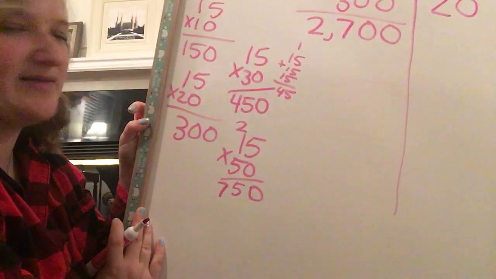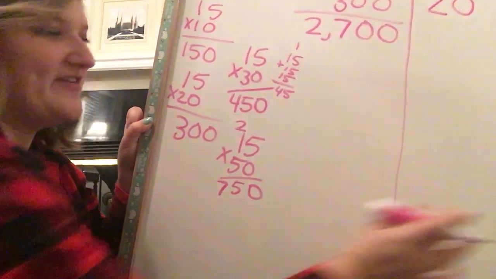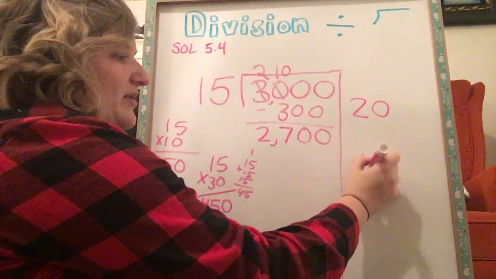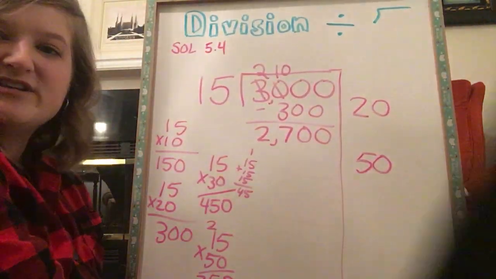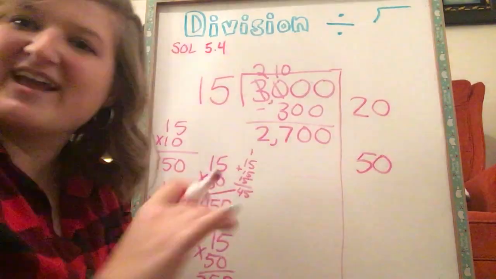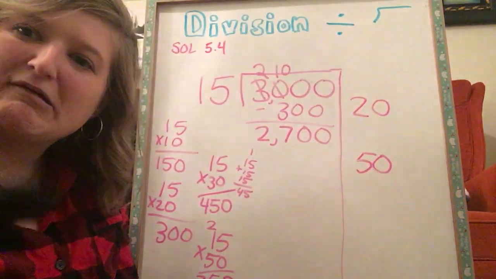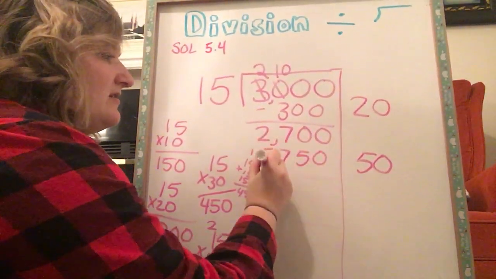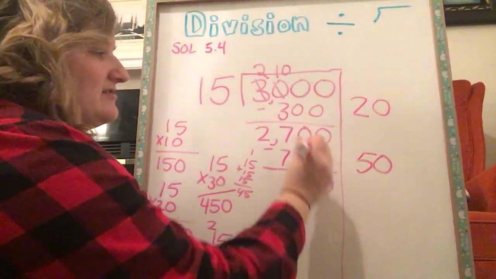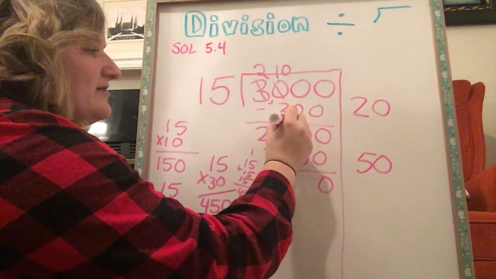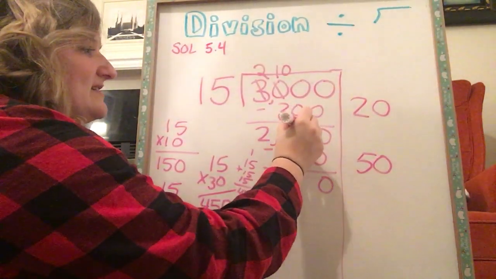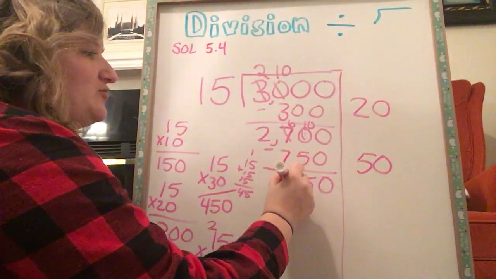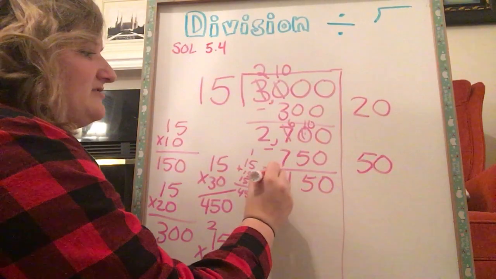I bet we could use it a couple times to get down. Let's go ahead and use that. Let's use 50. So we're going to use 50 as one of our piles. We're going to put 50 over here. And remember, we already solved that. It's 750. That was my cat's tail. Here it is. Zero take away 0 is 0. 0 take away 5. Got to regroup. 7 becomes 6. This becomes 10. 10 take away 5 is 5. 6 take away 7 is 1. And 2,000 still comes down.